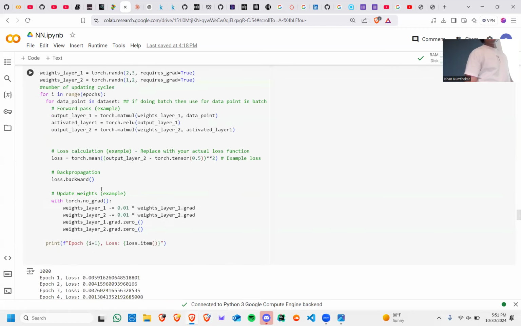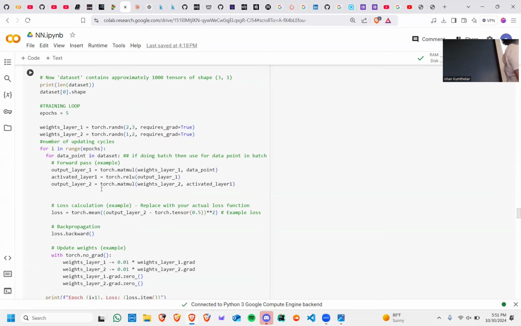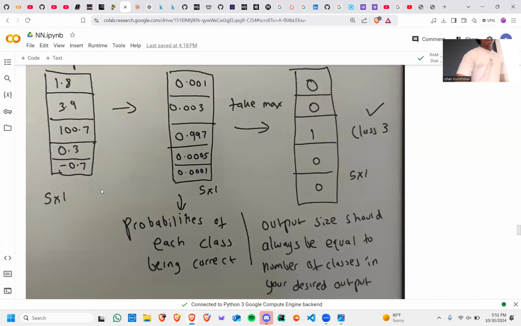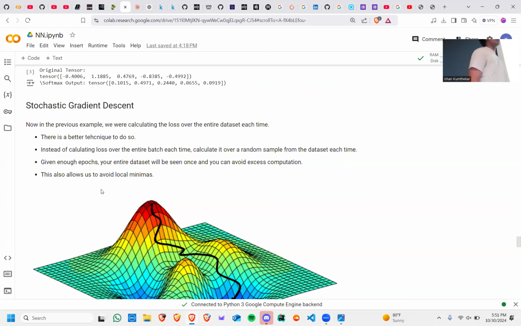So as you can see here, for each epoch or training run, for each point in the data set, we're calculating the loss and updating parameters. What this does is it can lead to a loss function going into a local minima, and that's not what we want. So on a high level, you want to avoid calculating the loss for each point in the data set every time. What you'd rather do is something called stochastic gradient descent.